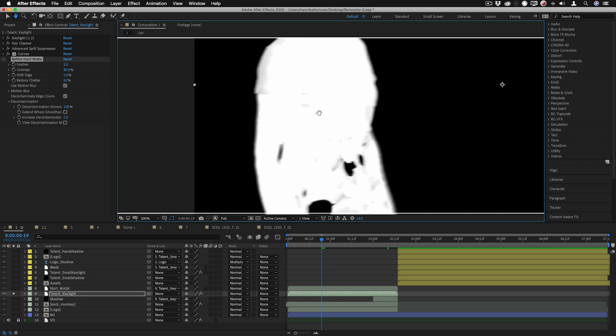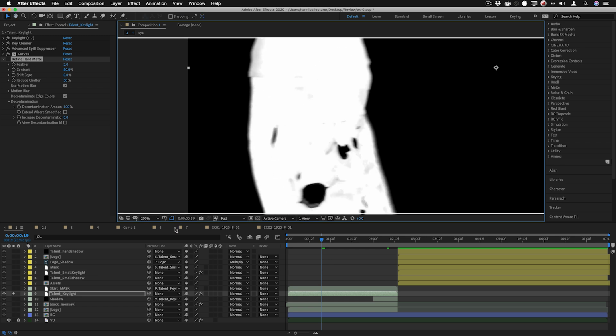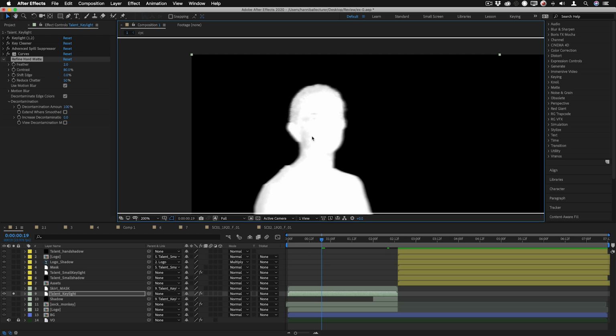So there's a lot of holes in this matte. And so we fixed that, which is not ideal. But let's say that even those holes weren't there, because you're going to see this matte line in almost all the examples that I'm going to show you. So this would solve that.